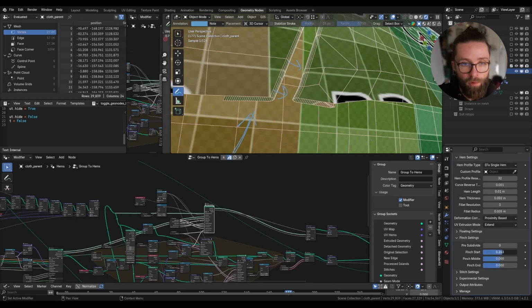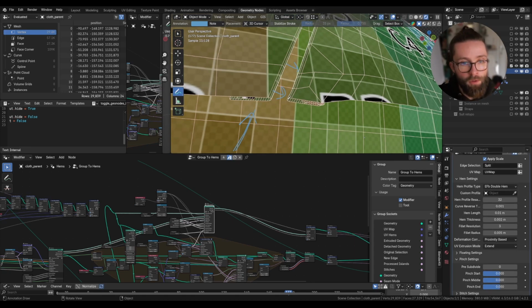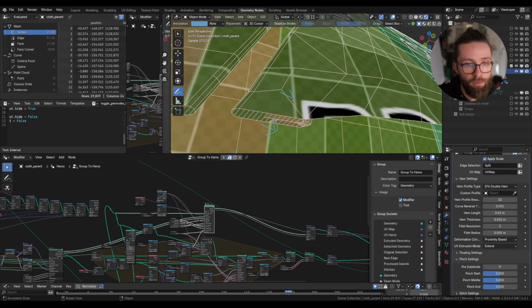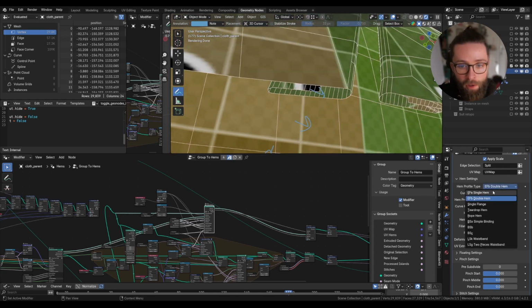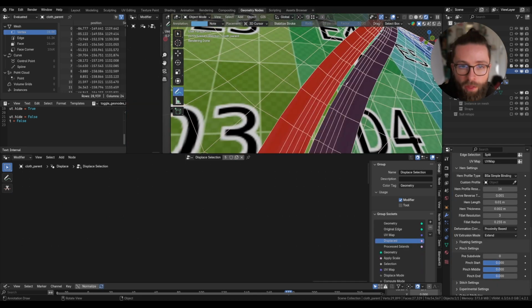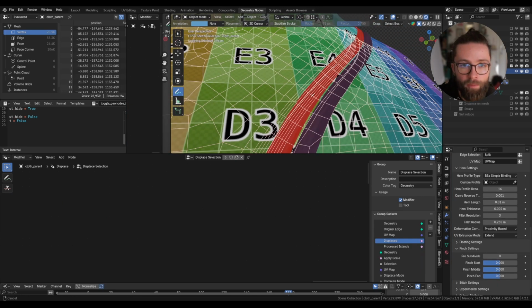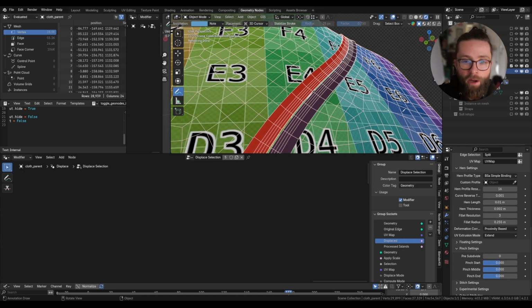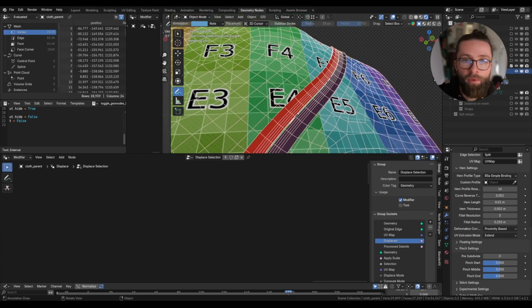As for the seam, I added a few controls to edit the global shape of everything without having to edit the base curve profile. I also implemented a few other default profiles, so we also have a double hem, a simple flange, kind of teardrop shape, rope hem, and this one, for example, which is called simple binding, is the new way I operate the binding I made in a previous tutorial.